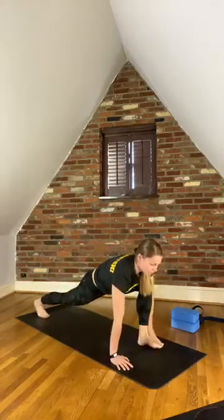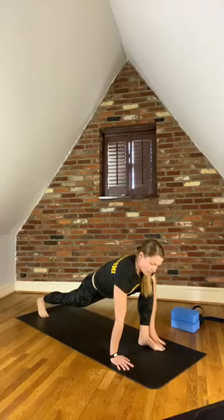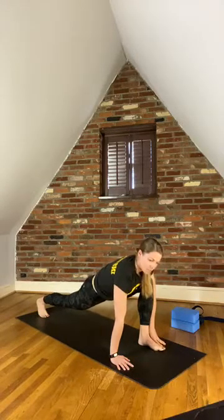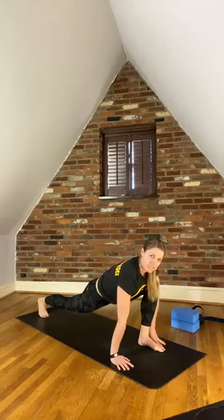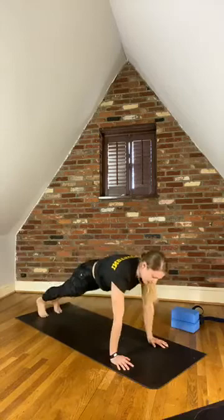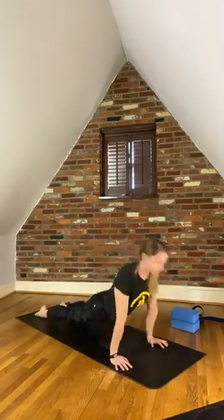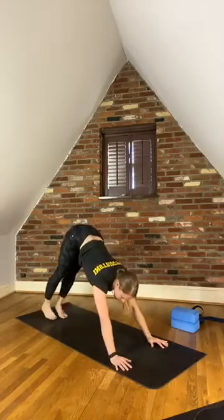Move yourself into a lunge. And again, take a moment here, let your body and pelvis start to sink down into this, feeling the increase in stretch. Move yourself into a plank. Let's move through the vinyasa. Back to your down dog.